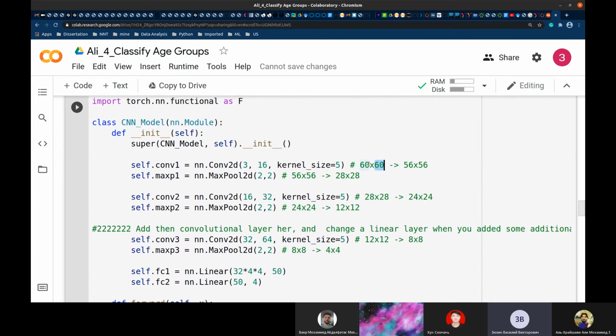But if you change the size of the image, you need to check that each layer calculates correctly, for example from 60, this image into this image, and so on.